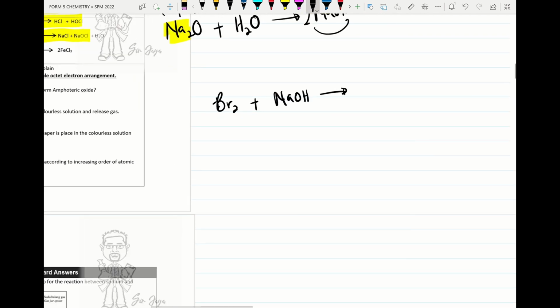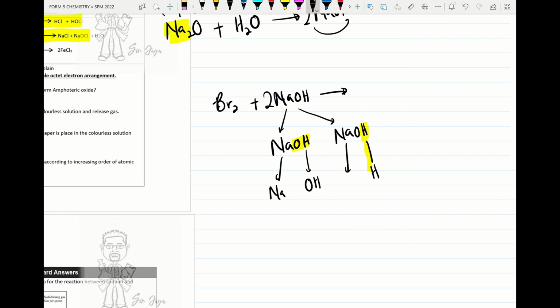So what product will we get? Take 2. So here put 2. I take 1 sodium hydroxide. I take another sodium hydroxide. During the chemical reaction, this hydroxide will ionize and produce OH, and here sodium, and here we break the hydrogen, we bring down the hydrogen. We bring down the hydrogen and we bring down the NaO. So we break the Br and we take the Br.